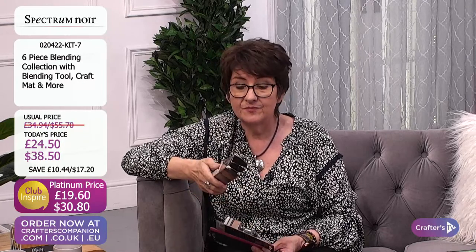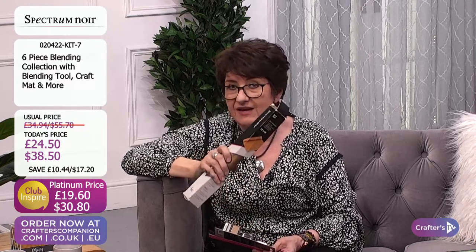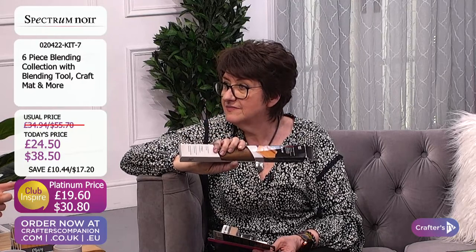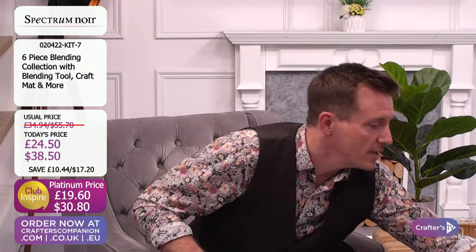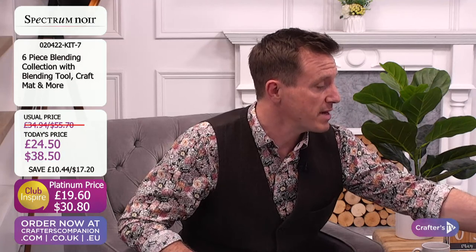If you're traveling, you don't know what surface you'll have, and if you want to keep your glass mat clear as well, it's also heatproof, so it's a good thing to have. So you get those three items plus the replacement heads for your square rectangle. Let's just talk about that as well, because it's the age-old question. I know we've got the square slash rectangle.